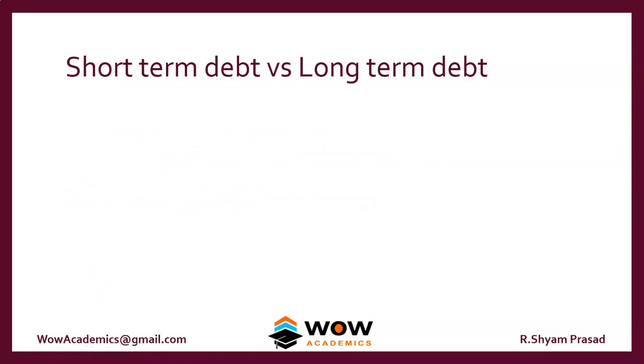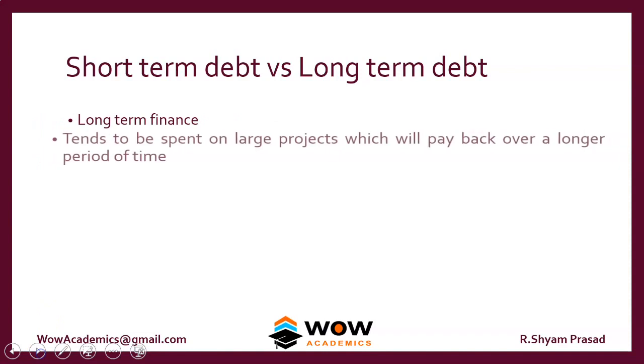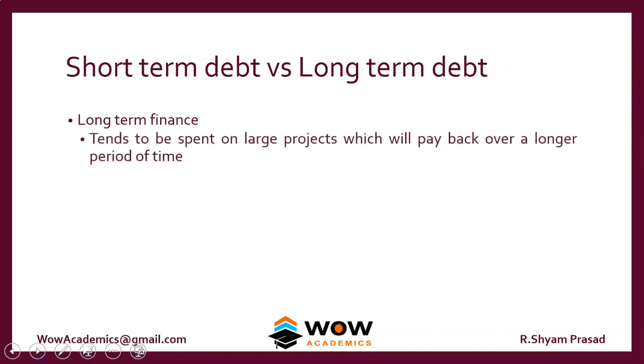So now we'll look at the long-term debt. Long-term debt finance is used in times of large scale projects. For example, the company wants to construct a new factory. In that case, construction of a factory will take a long time. Thereafter only the company will make money. So in such times, the company goes for long term finance.